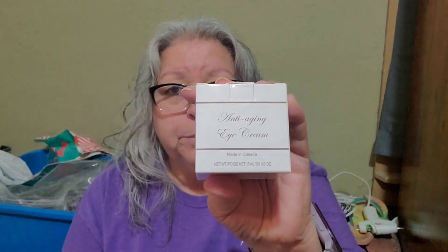So let me go ahead and take a look in here — and I am going to need my glasses for this. So this one is the serum. This here, if I'm not mistaken, is going to be the eyes — and it is, it's the eye cream. Cream anti-age. Then we have anti-age, and this is the day cream. And this is the night cream.